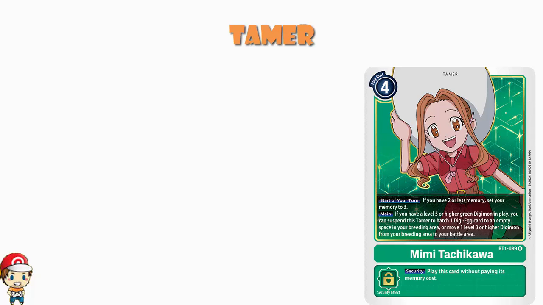What we've got here is, at the start of your turn, if you're not at free memory, you go to free. But also, if you've got a level 5 or higher green Digimon, you basically suspend Mimi to get an extra breeding phase. Either hatching an egg or moving it from the breeding area out. It's nuts. It's absolutely nuts.